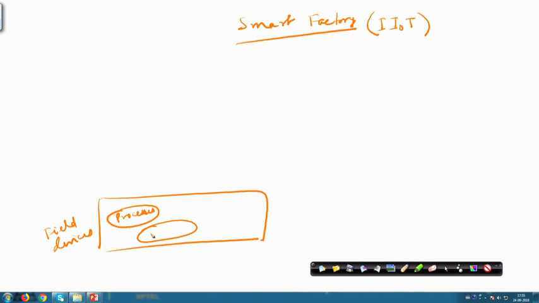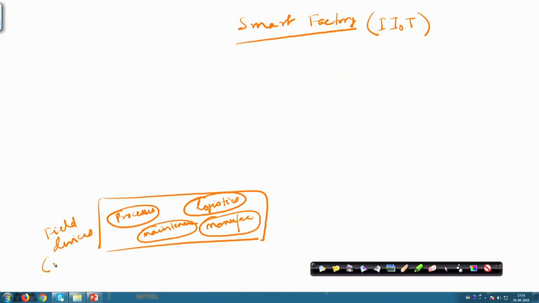Different other things can be done, such as the maintenance of these devices, of the system, of the processes, logistics and manufacturing. So, in other words, you could have field devices improve the processes, improve the maintenance, improve logistics, improve manufacturing holistically. So, these are the different things that can be done with the help of these sensor enabled field devices.